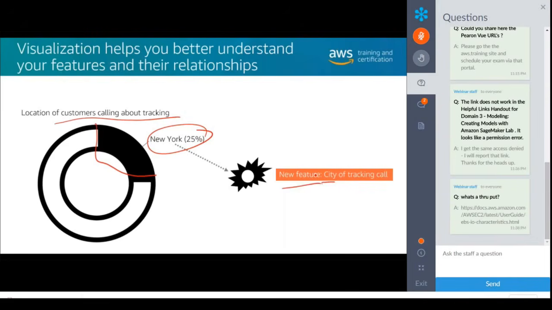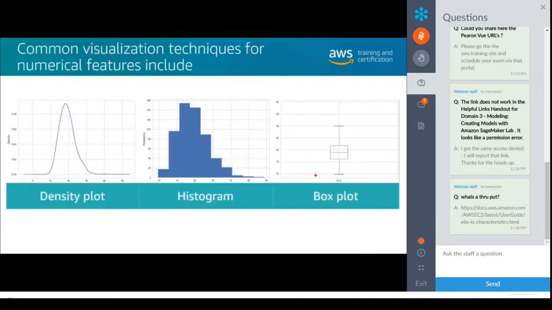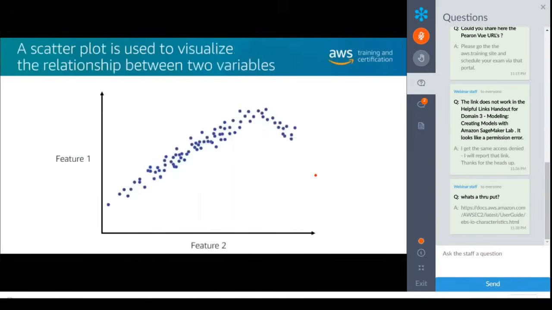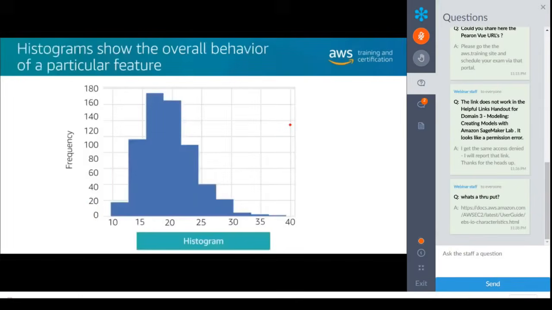So the terms feature and attribute we tend to use interchangeably. Attribute is the data we've collected. Feature is something we're explicitly choosing to train the model with. That's all, right? So you might do a density plot, histogram, box plot. These are all basic statistics. So a scatter plot could show a relationship. So here we have a linear relationship, but notice that when we get high enough, it actually degrades, right? So that's interesting. You might want to explore that some more.